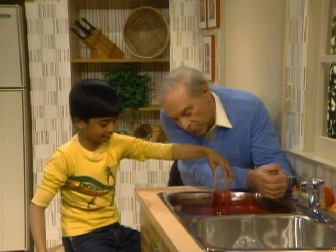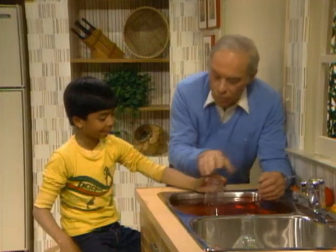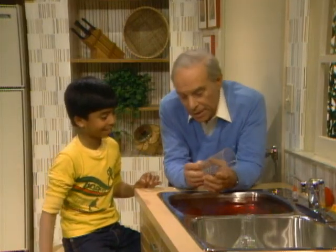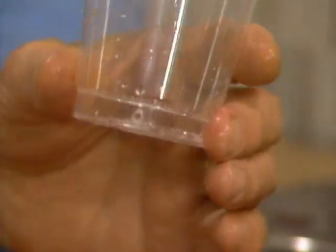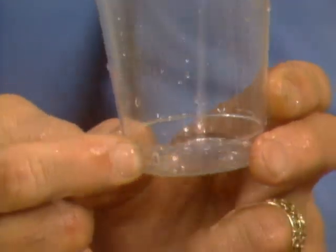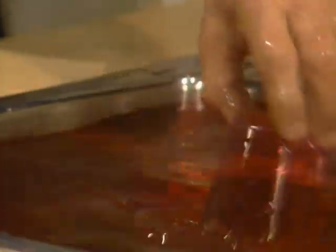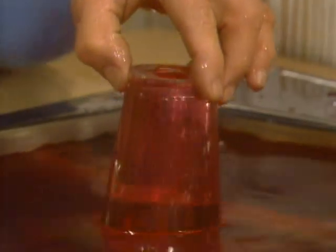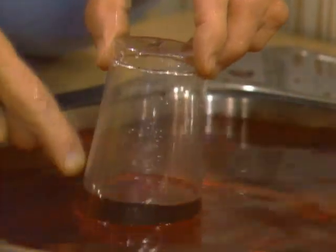If the water goes out, what must be getting in on top? Air, like you told me before. Right. Air is getting in there somehow. Well, here's how I played this little trick on you. What I did was take a nail and put it in a candle flame, holding the nail in a pair of pliers. And then I stuck the nail in right there and made a little hole. So that when I did it, I put my thumb over the hole. When you did it, you didn't know there was a hole in it, so you held it like that, right? And air came in the hole, and down it went.